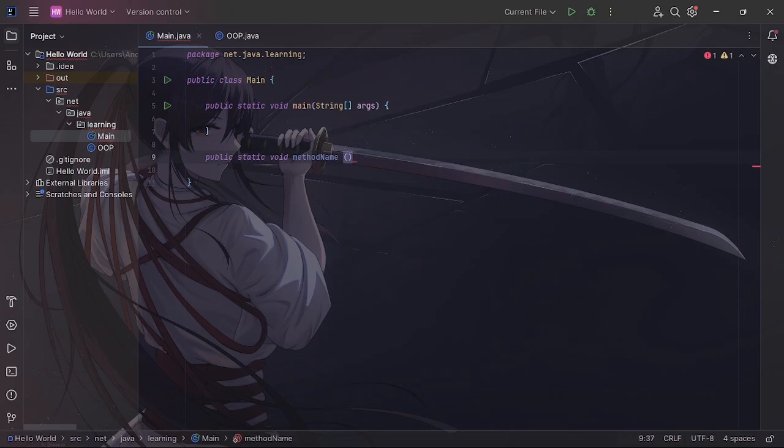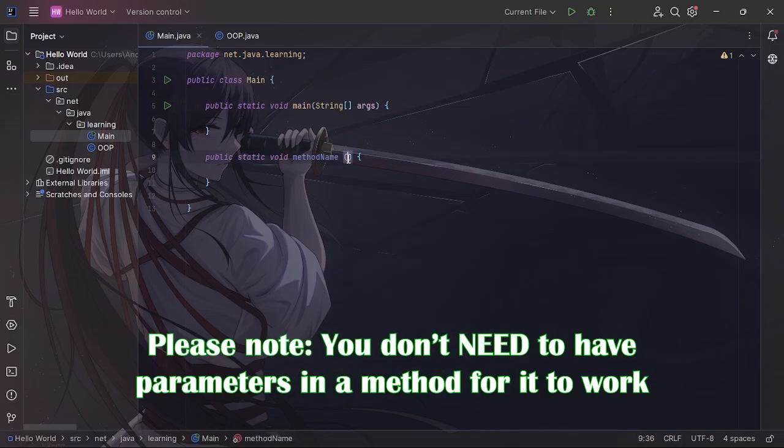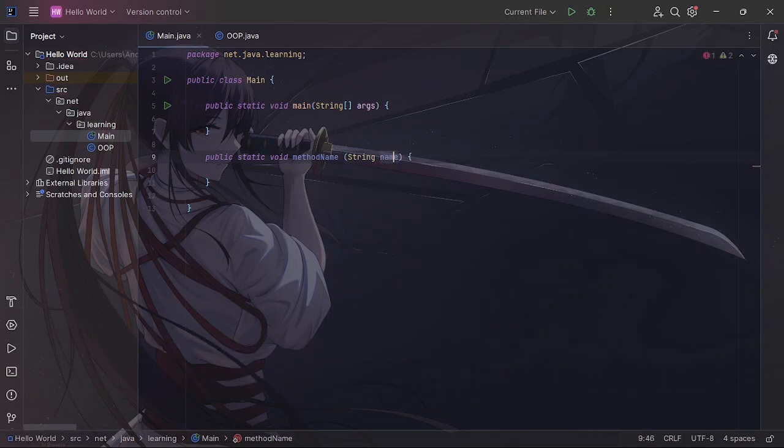This is where you pass in your values, that we call arguments or parameters. And then you have a curly brace, which is going to be the method body. So we have an access modifier, static or non-static, return type, method name, and then we need some parameters in here. So we're going to say something like String name.